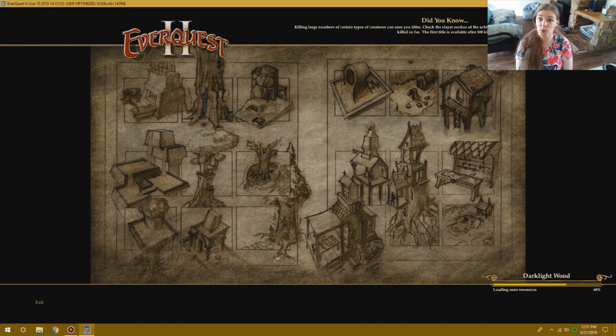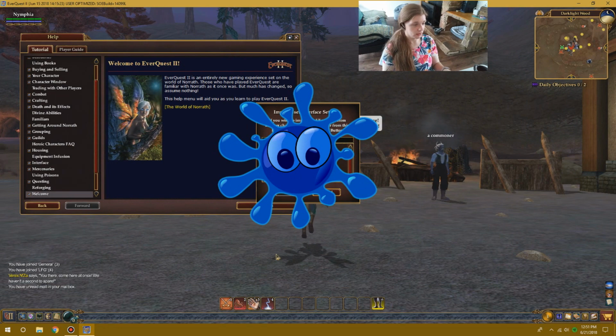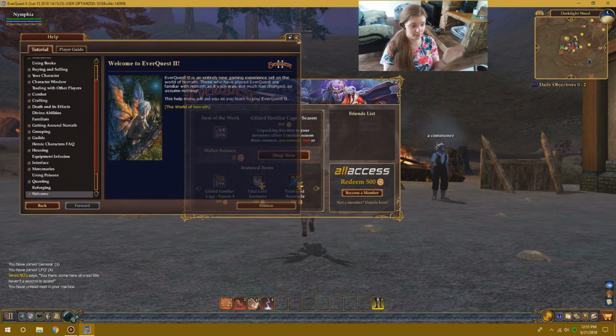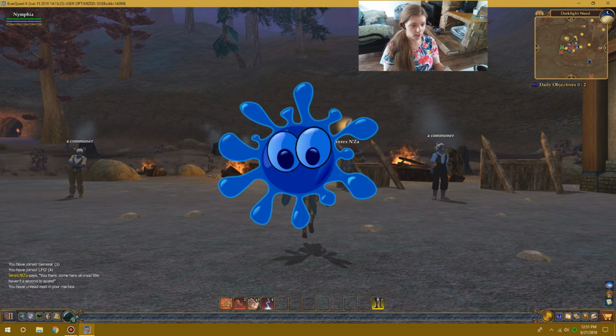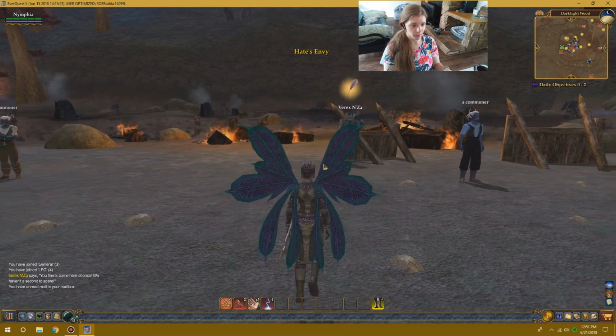Okay, Darklight Wood. Now, Darklight Wood is basically purple. And when you make a new character, you do get kind of panel bombed. Okay. So.